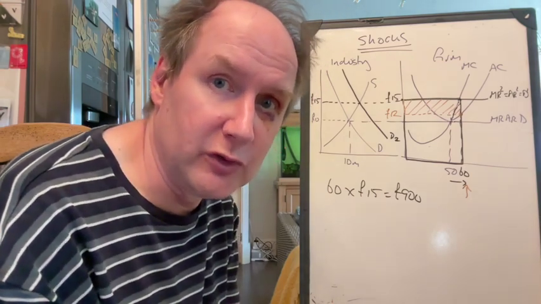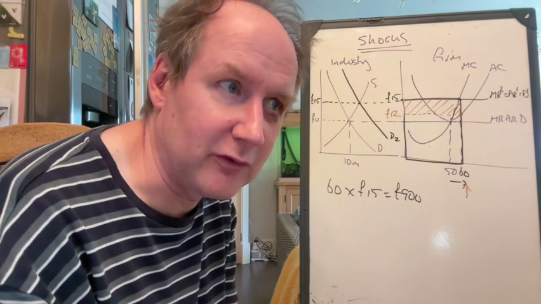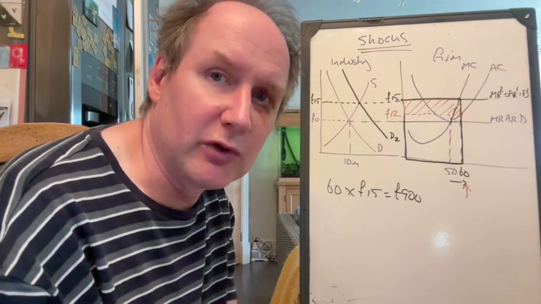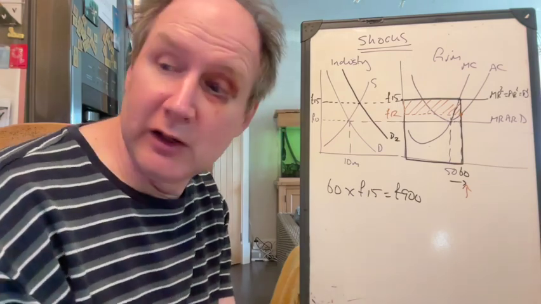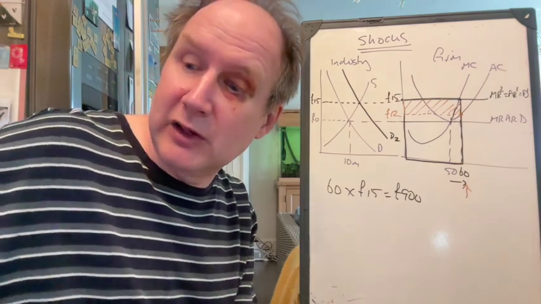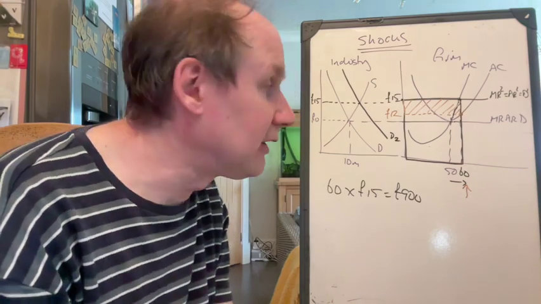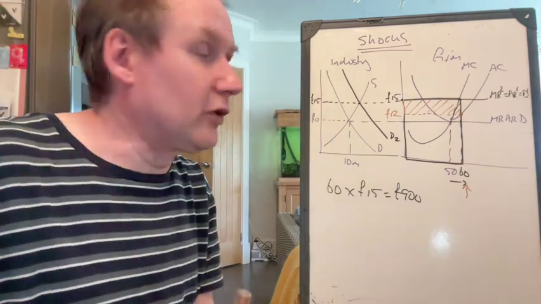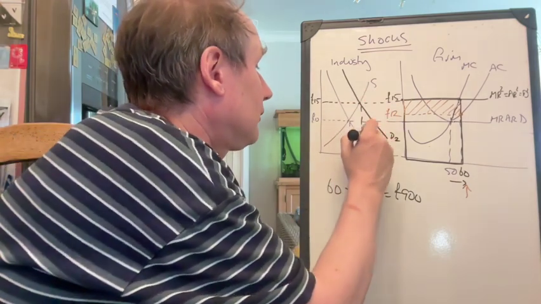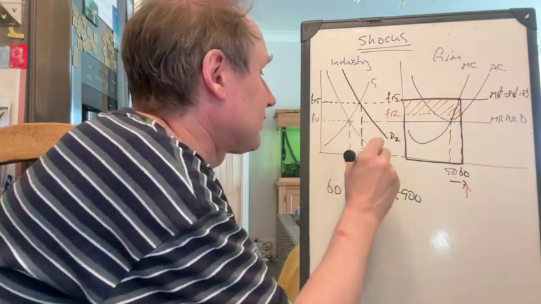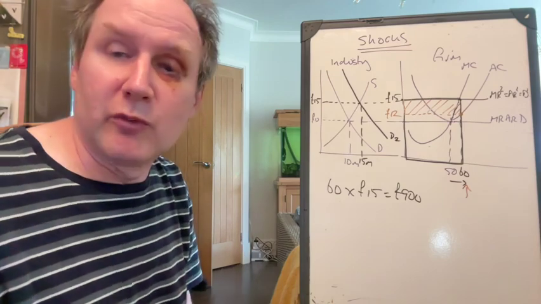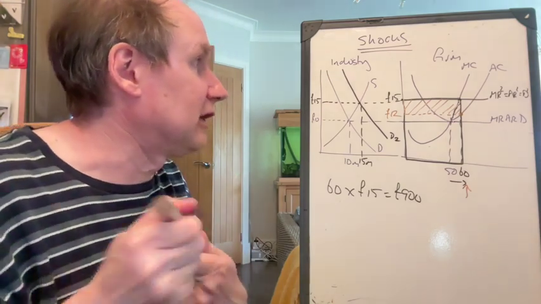Now, as we said, it's a temporary equilibrium. In the short run, nobody can do anything because they don't have any more fixed factors. But in the long run, this is abnormal profit. New firms are going to want to enter this market. It's going to attract new firms who want to take advantage of this. So in the short run, industry output's gone up to, say, 15 million or whatever. In the long run, new firms are going to start entering.